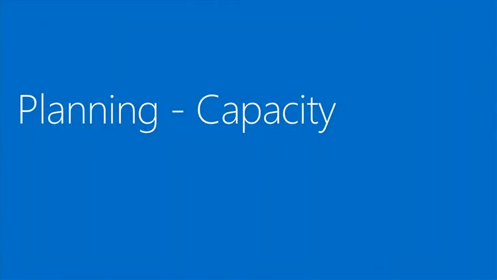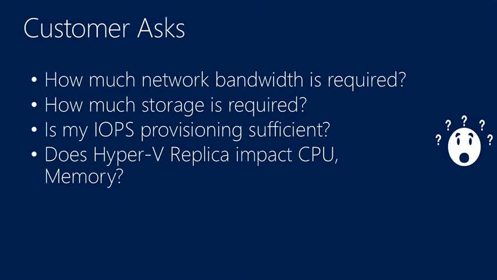So the next area I'd like to dig into is capacity planning. This has actually been one of the biggest areas of confusion and question from customers. You know, the number one question we've had is, how much network bandwidth is needed? Next one, how much storage? Do I have sufficient storage bandwidth? What's the CPU impact? Now, for a lot of these questions, the reality is that you're practically asking how long is a piece of string, because it's really going to depend on your deployment and on your configuration.